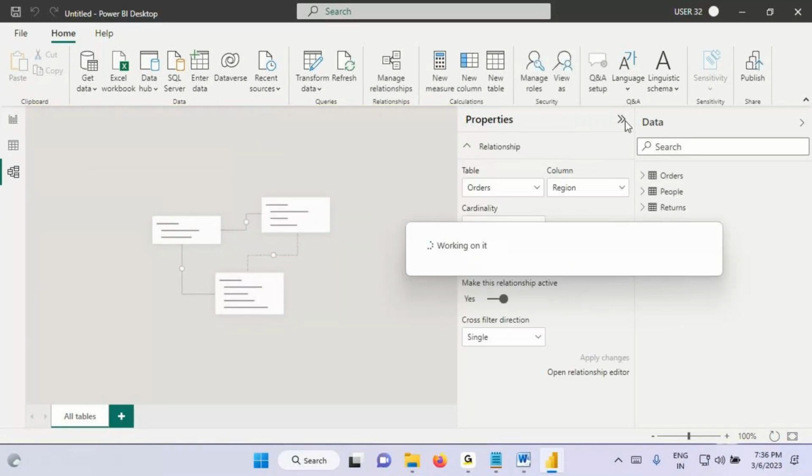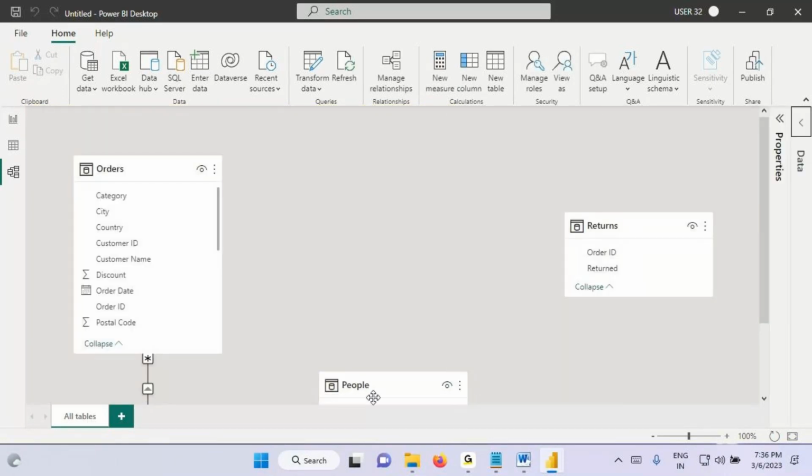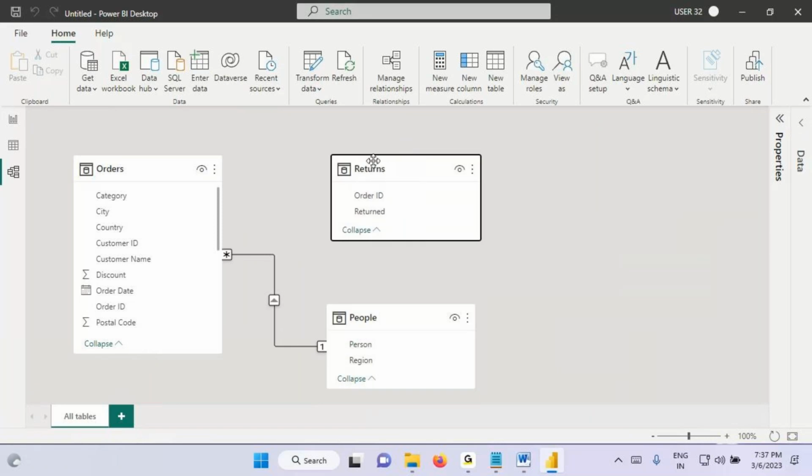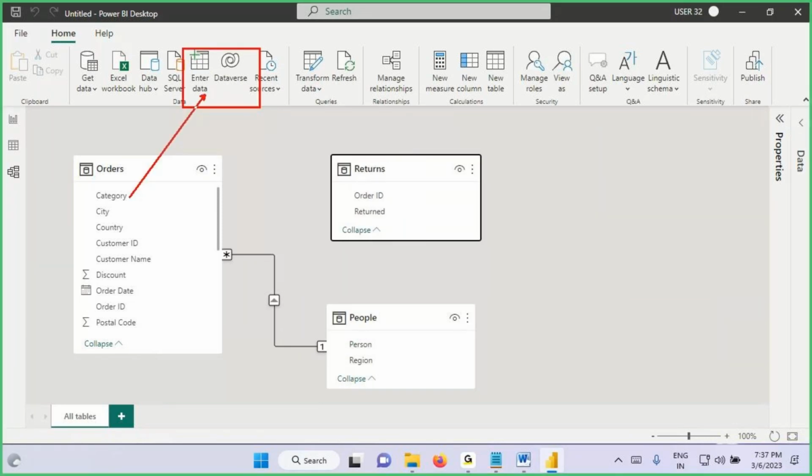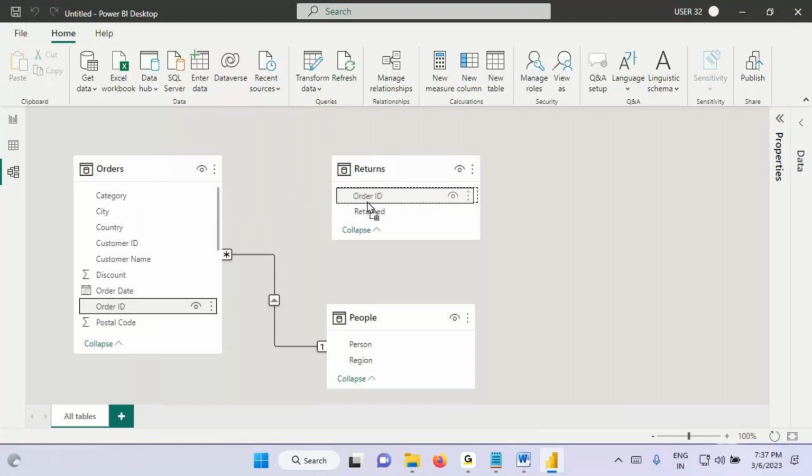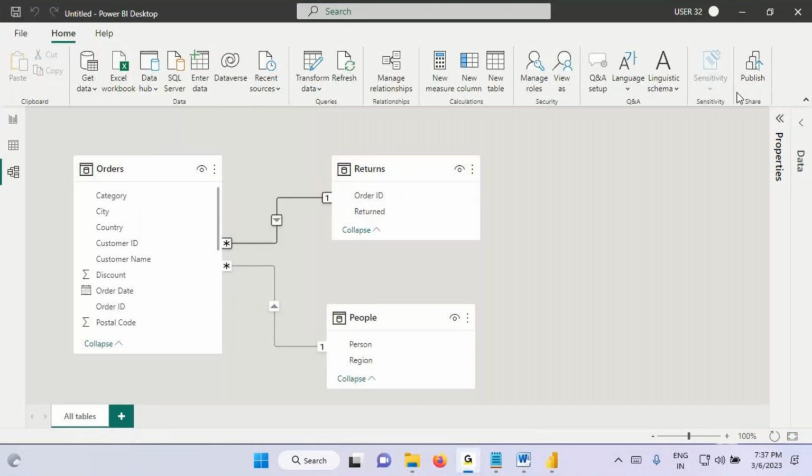Now, if you go and check between the orders table and the returns table, I don't have a relationship. I want to create a visual using the orders table and the returns table. To create a visual, what do you need to have here? Relationship. To establish a relationship, you need to have what? Common column. What is the common column here? Order ID. Select the order ID, drag and drop on order ID. Okay, right. So now we have given the relationship.